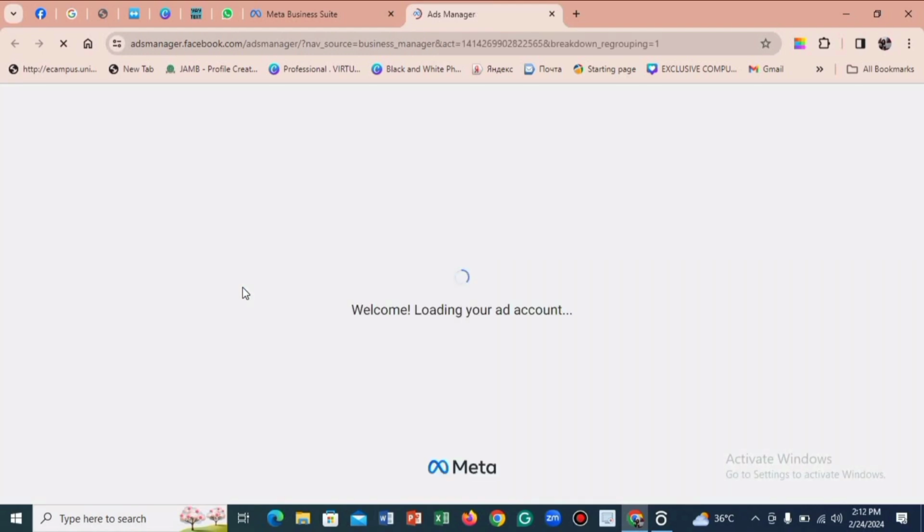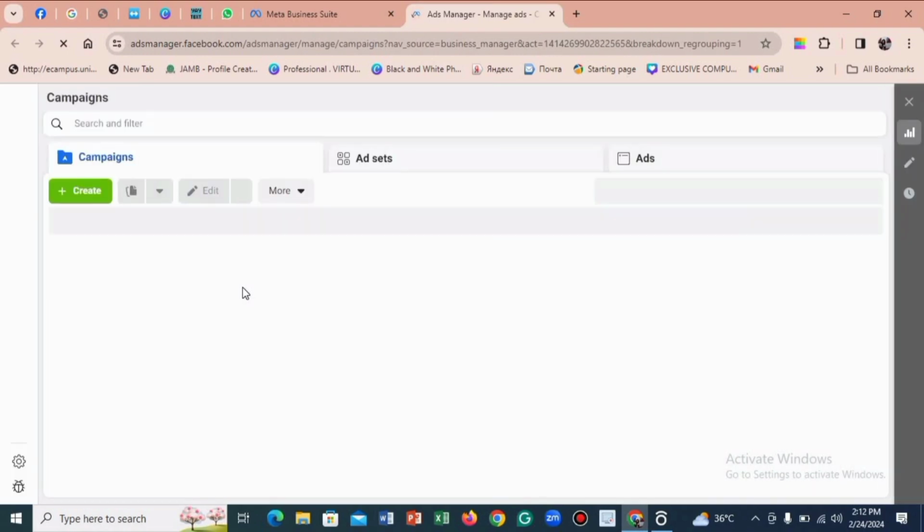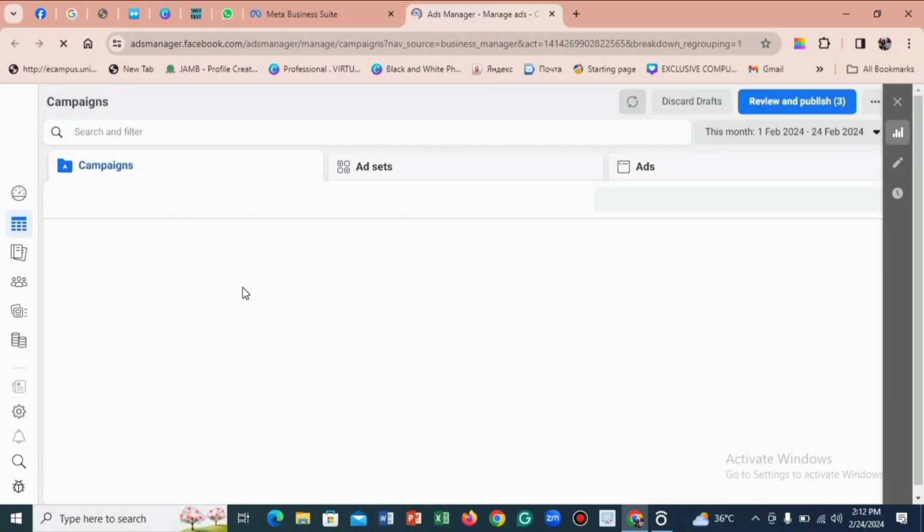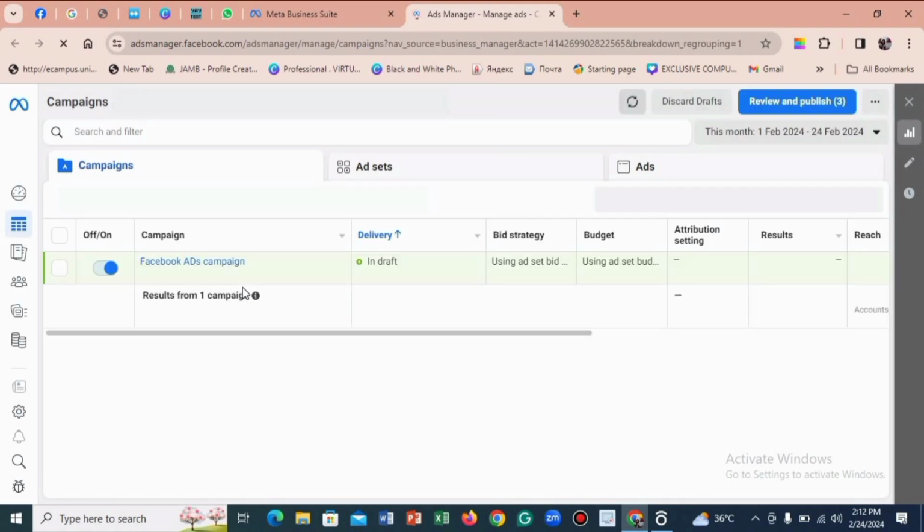Let's hold on while it's loading. Okay, so this is our ad manager. This is how the interface is going to look.